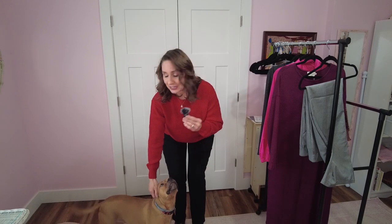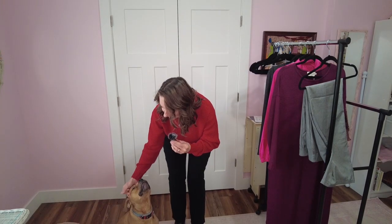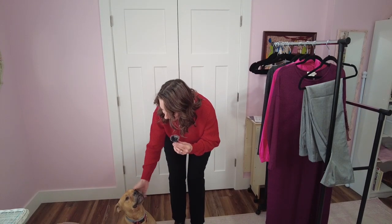If you're new, I don't think I introduced you to my dog Ruger. He's the guy who hangs out over there in the corner. He came over to tell his mommy hello. Hi, sweet baby. You're such a good dog. Okay. Alrighty. So let's move on to, but okay, I'm going to let him out and I'll be right back.